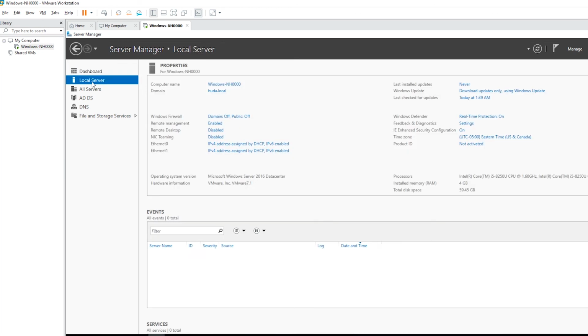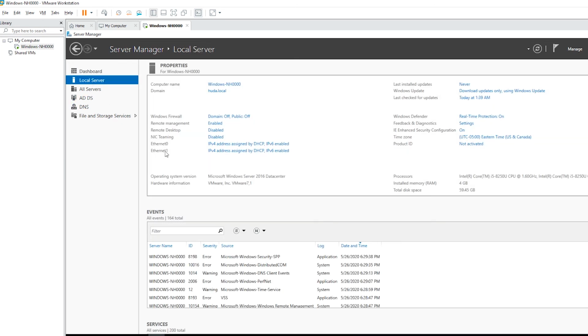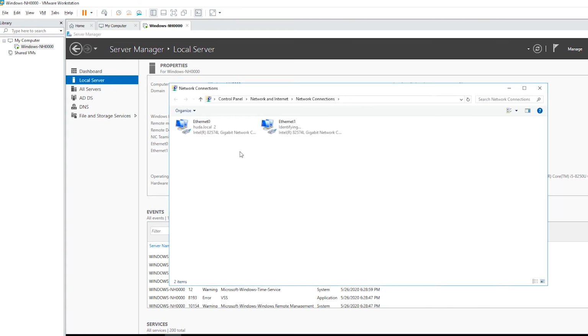So I go to the local server, and then I can see both network cards. The second one is Ethernet 1. I select the IP address assigned by DHCP link. And then this is the one, Ethernet 1.